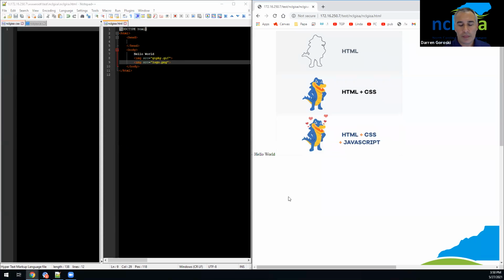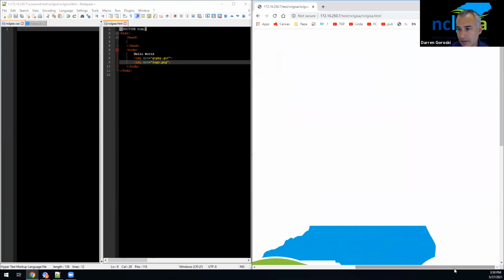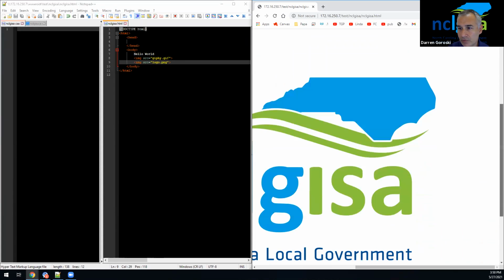So the images are there, the words are there, but what the browser is doing is saying, great, I'm going to print this. And then you want me to take the picture, I'm going to put the picture out. So it puts it out right next to it. And then it's going to put out this picture right next to it. Well, it's there, it's just gigantic. It's right next to it, but it's really big.